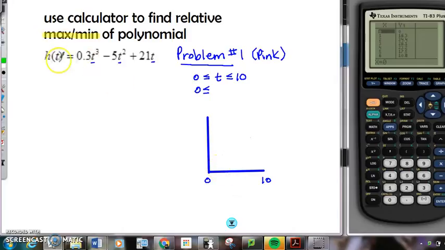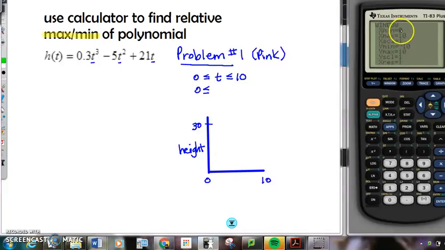And actually, in this equation, it's not a y, it's an h. So we're talking about h values, because this is about height, that go from 0 to under 30 for sure. If you want to be more precise, you can, but let's just count it under 30. So if we're going to graph it, it's 0 to 10 for x, and 0 to 30 for y. So let's change those: the y minimum to 0, and the y maximum to 30.